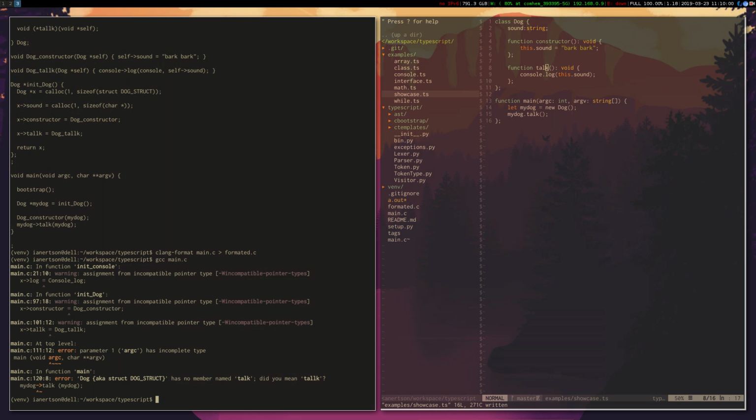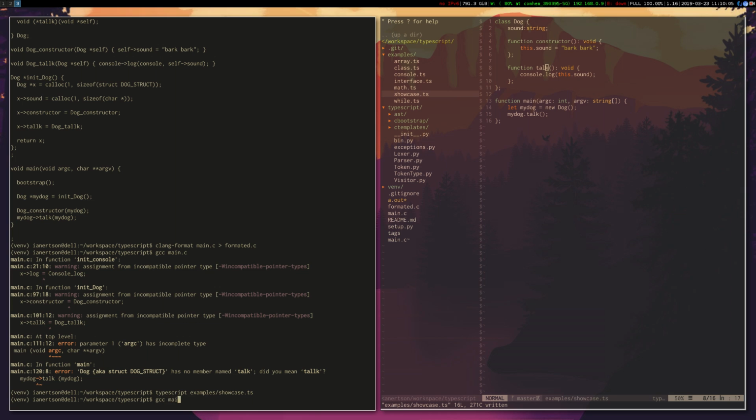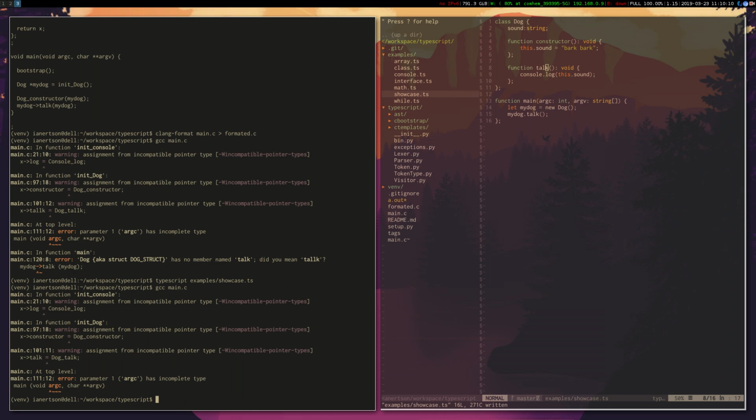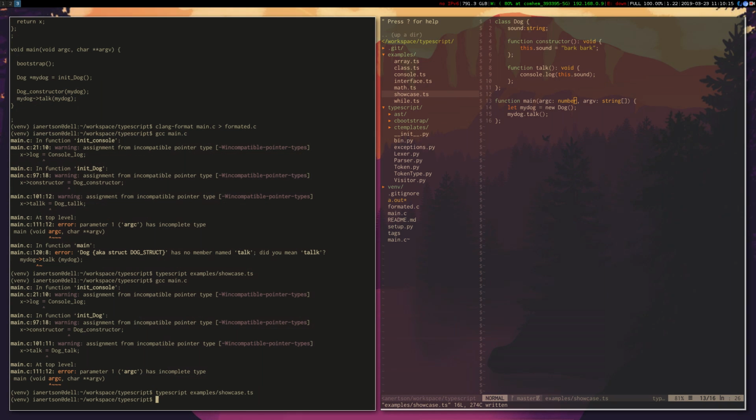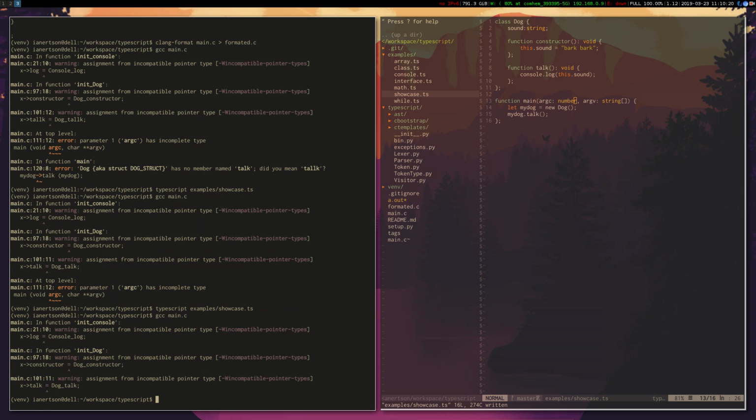Okay, let's transpile it again. There we go. Let's compile the main.c. argc has an incomplete type. Oh, sorry. Number. Okay, there we go. gcc main.c, and now it actually compiles.